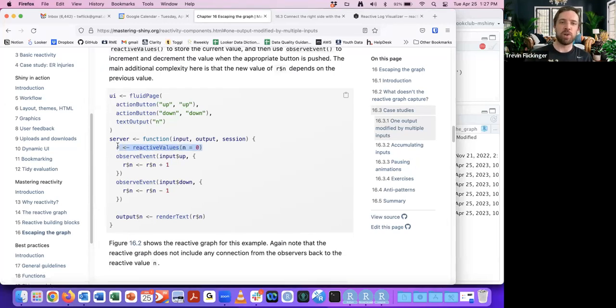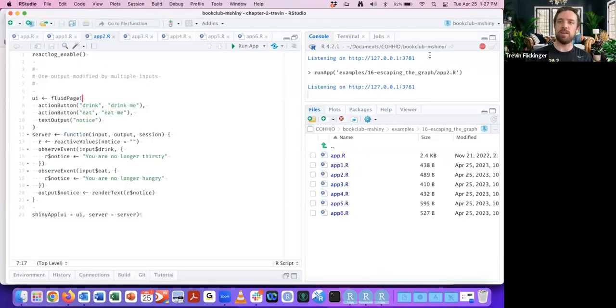So here it's a little more complicated. We have starting reactive value n equals 0, and depending on what's selected, that will update that reactive value by adding 1 or subtracting 1.